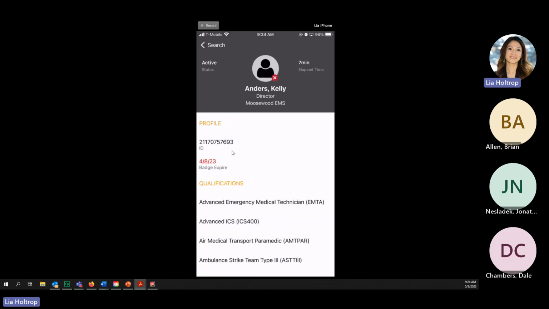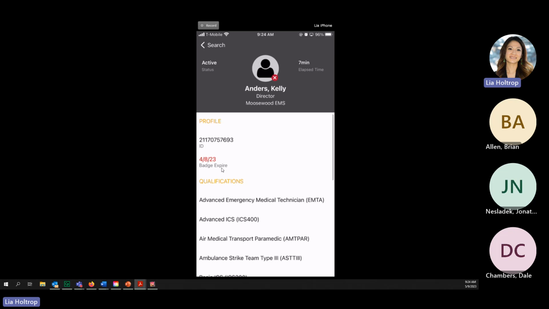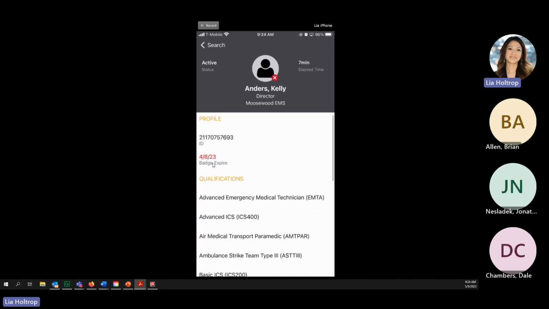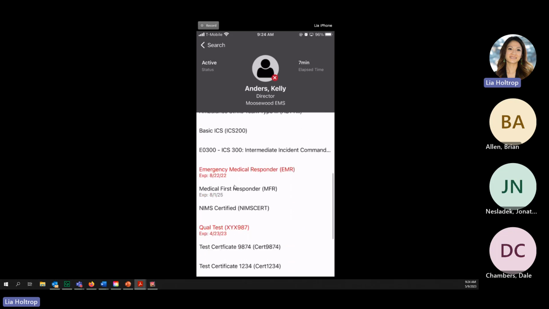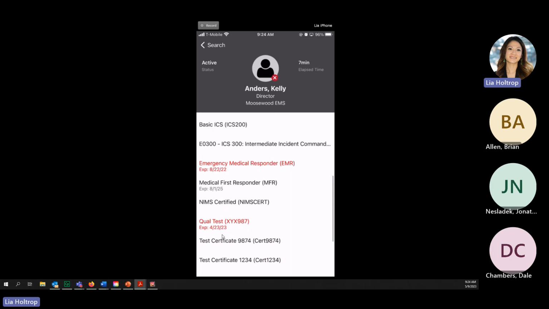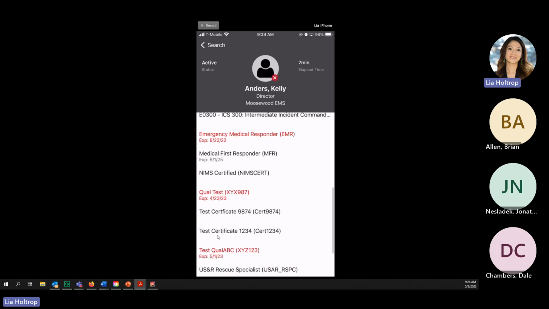It'll tell you exactly why that person was blocked. In this case, it's not technically why they were blocked, but more than likely a reason for why they were blocked. Right here you'll see their badge expired on 4/8/23, and it looks like they've got a bunch of qualifications expired here. You'll see it all listed in red.